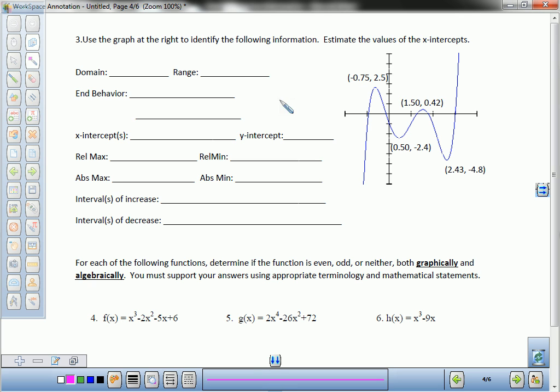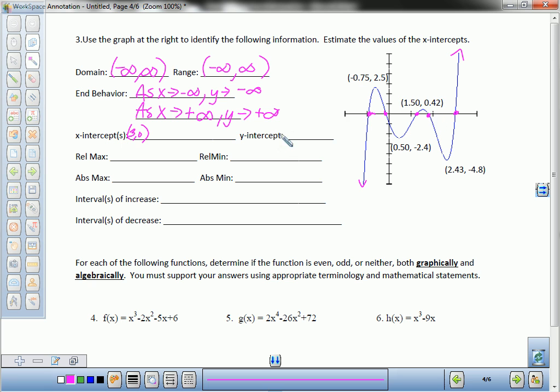All right. Now this was from our last quiz. Since we're given the information here, we do not have to do anything on our calculator. We just fill it in. It goes forever down and forever up, so the range is from -infinity to +infinity. The end behavior: as x approaches -infinity, y approaches -infinity. As x approaches +infinity, y approaches +infinity. The x-intercepts, we're estimating here. We don't have any exact values, but I do see 5 of them. The only one that looks perfect is that 3, 0, so I'll start with that one.